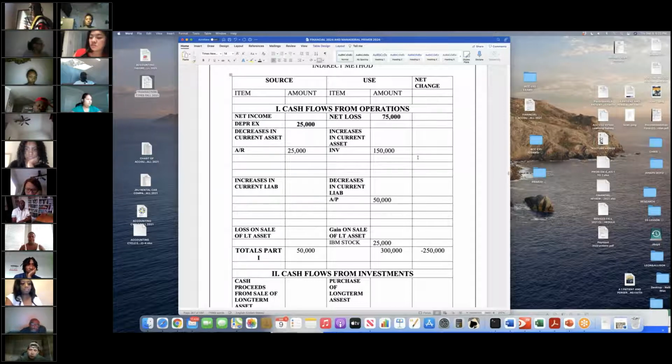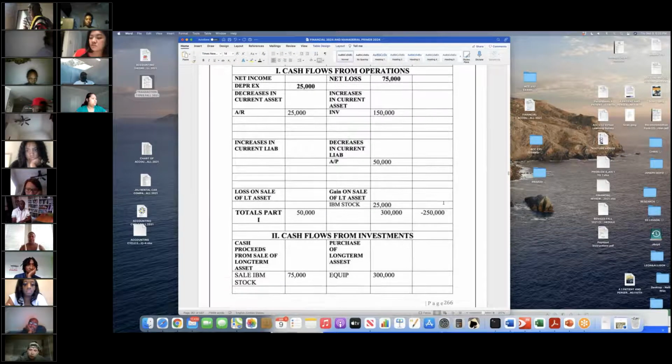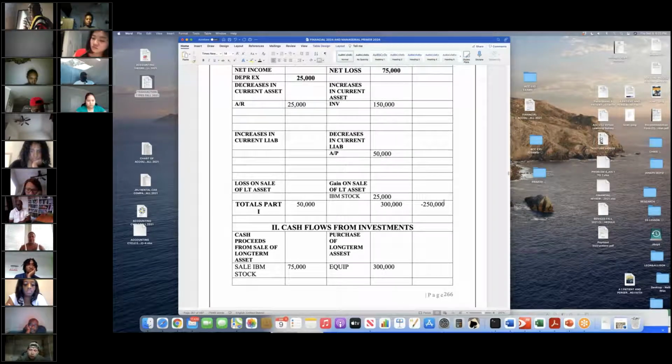And so when you buy inventory, if you don't sell it, you still got to pay for it. You got to pay your accounts payable eventually. So that's what you're trying to do now. So with this template, there should be no problem by any team working the problem assigned.